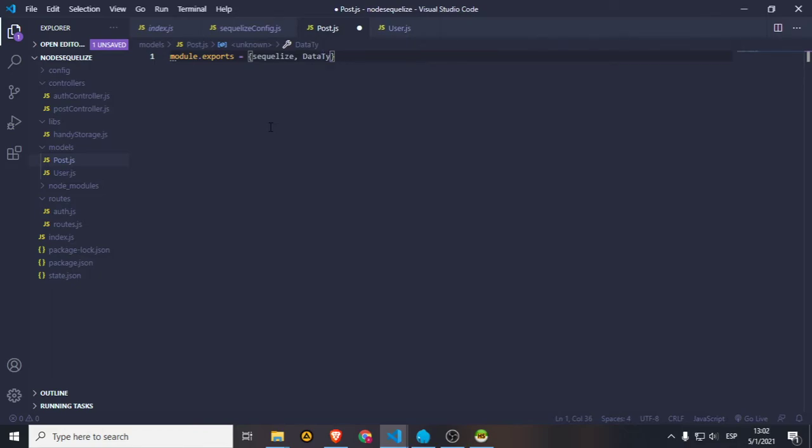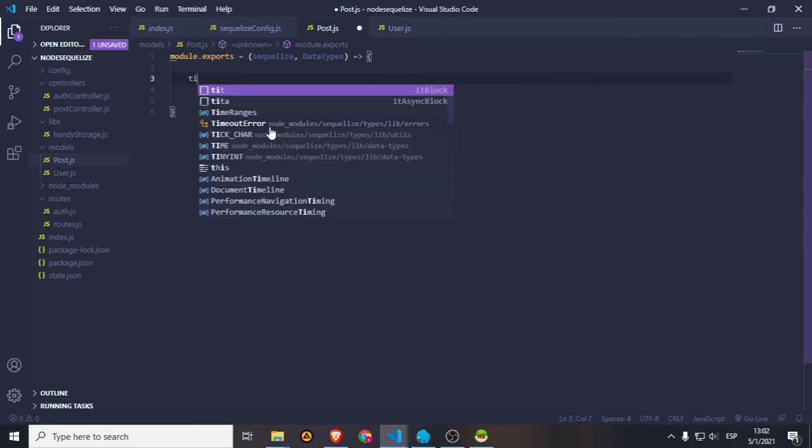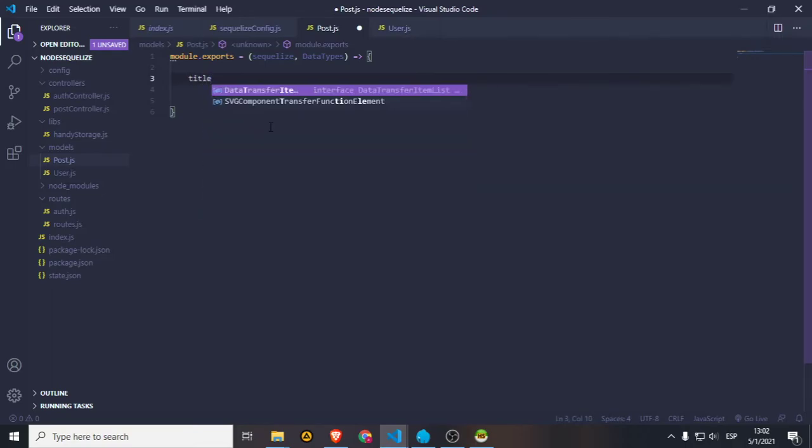It's not like this, sorry. This is a function. Okay. And here inside, we're going to add whatever we are going to need inside our model. So we will require for the post a title, content, cover URL, and a cover name.